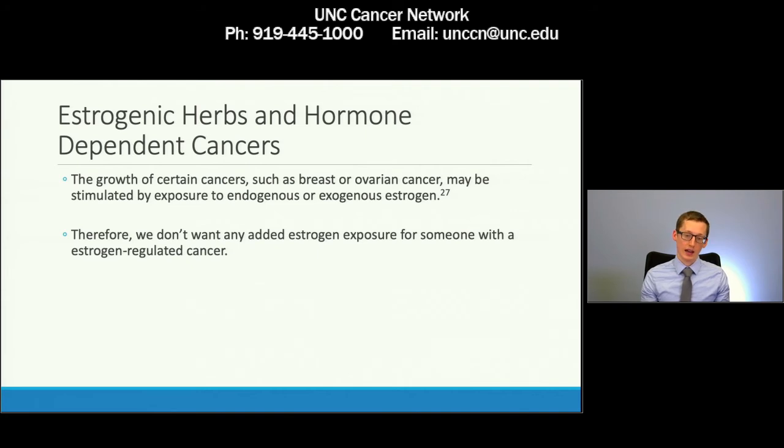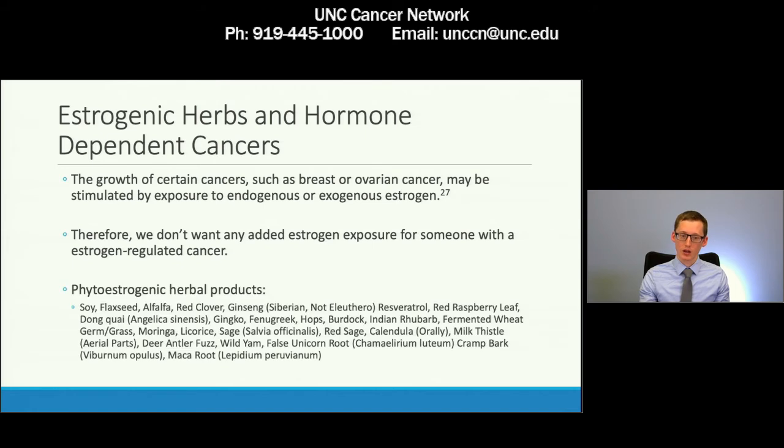So we don't want to add any added estrogen exposure for someone with an estrogen-regulated cancer, such as potentially a breast cancer or an ovarian cancer. However, there are certain herbal products that have what we call phytoestrogenic effects. So they have the ability to have estrogen-like molecules that can bind to the estrogen receptors on cells. And so this list is not exhaustive, but all these things on this list do have at least some preclinical data for being able to bind to and stimulate the estrogen receptor.